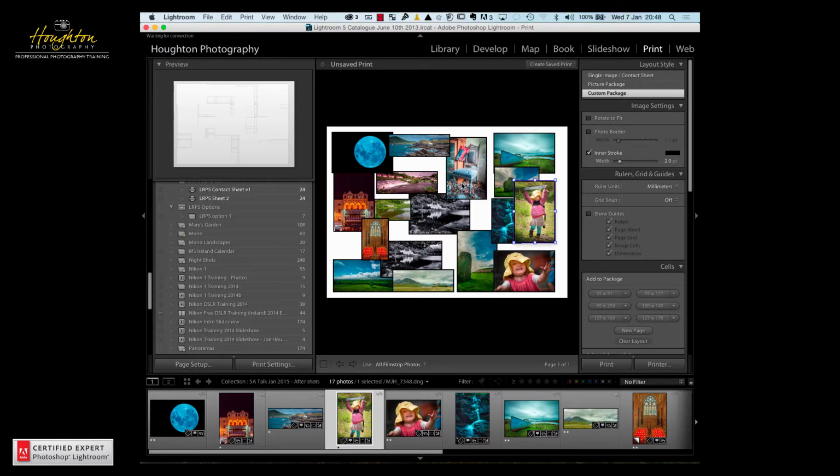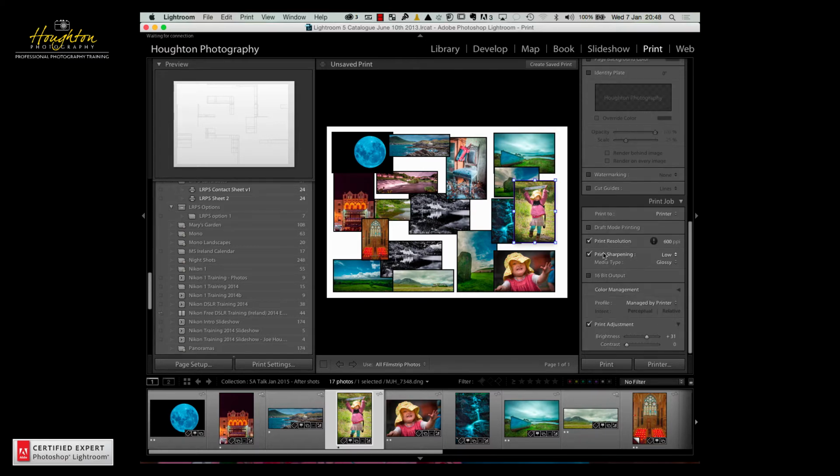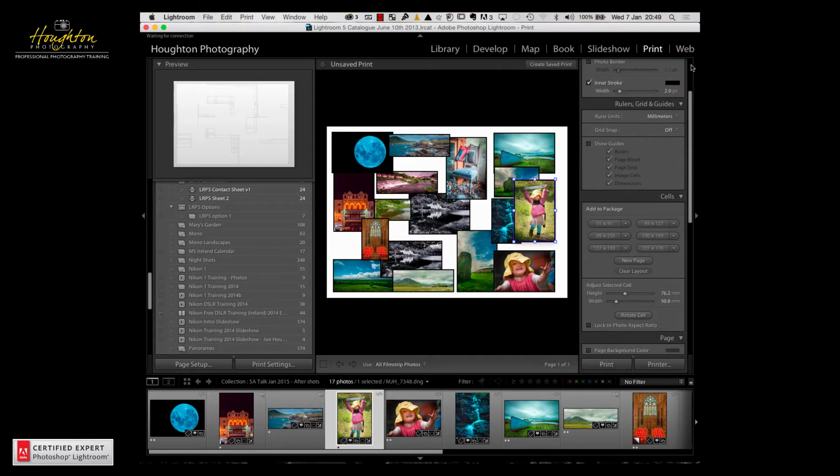Now, if you're going to do a canvas, if you wanted a big canvas, you'd need to set the size of the canvas. So you need to go down to the bottom and say, I'm going to print this, print to printer, and you're going to need to set a page size. So you figure out how big your canvas is going to be, set the page size before you start moving the photos around, and then you can arrange the photos to fit. So that's kind of the easiest way of doing one of these montages. There are a number of other ways of doing it, but that's by far the easiest.